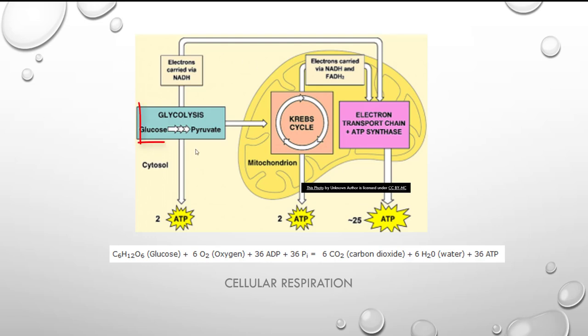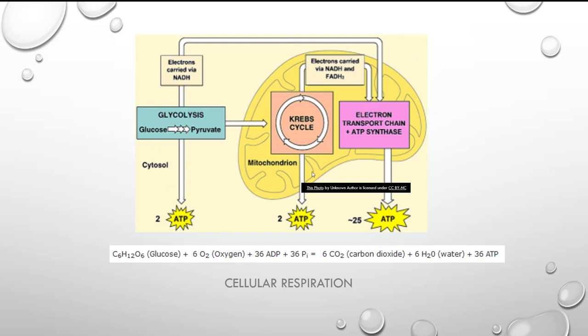The next video, we're going to focus in on the citric acid cycle, which used to be called the Krebs cycle. We no longer call it the Krebs cycle just because this is a person's name, and he necessarily wasn't the one that identified it; there are other people that were involved in identifying it, so we don't just name it after one person. So we call it the citric acid cycle now. The electron transport chain, that's also involved. So this part we'll talk about in the next video. So this video will just concentrate on glycolysis.